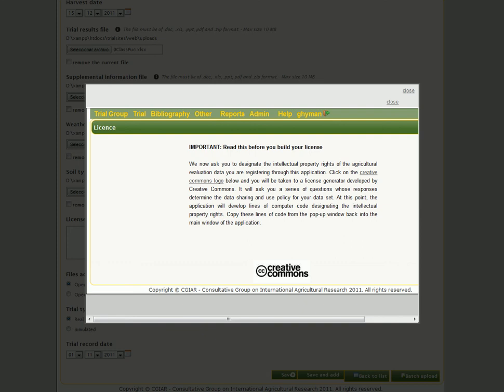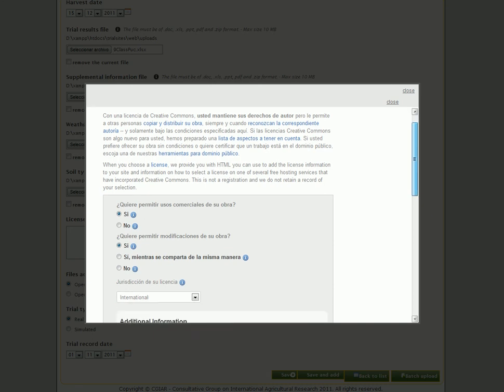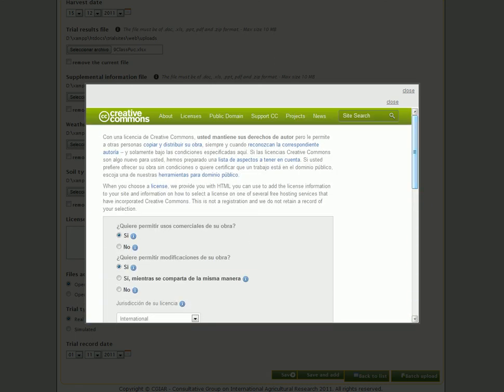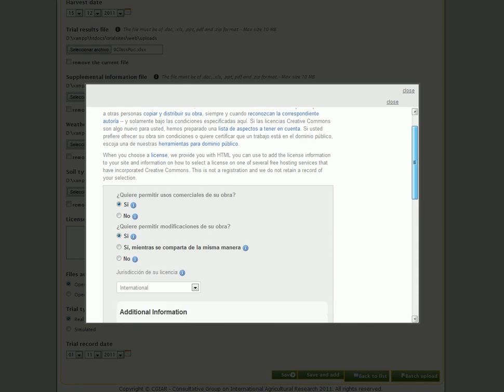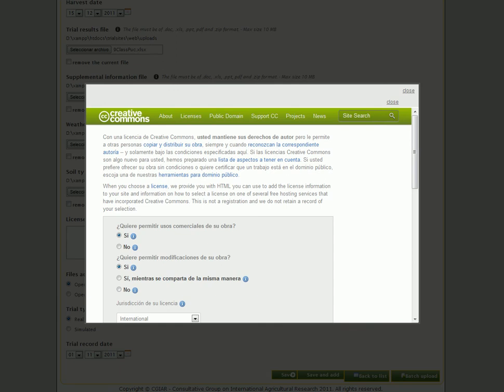And what we're doing here is we're pulling in an application from the Creative Commons website. So first you click on the logo here, and then you need to go through a whole bunch of questions about how you want to manage the data, or set the sharing properties of your data set.